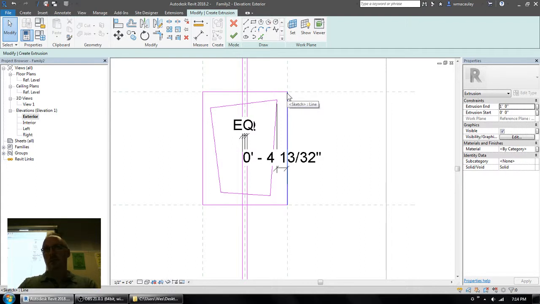So when you're not making parallel geometry and you need to do something that's a little bit more tectonic in its shape, this allows you then to constrain the points, the vertices of what you're drawing, and tie them back to some other reference plane in your family so that you can now control the size of this polygon.